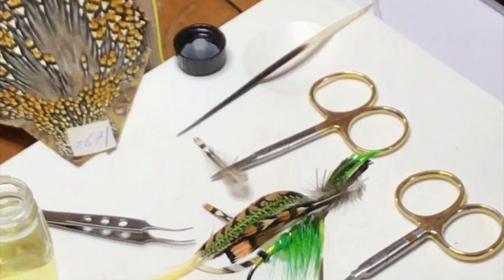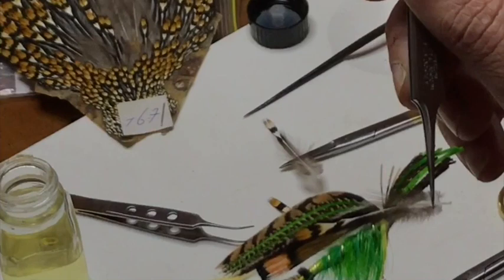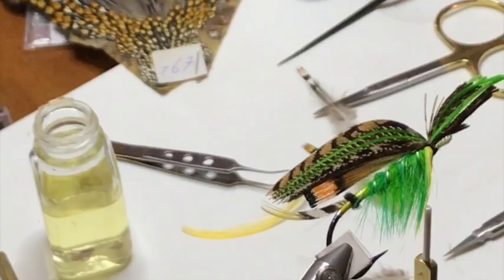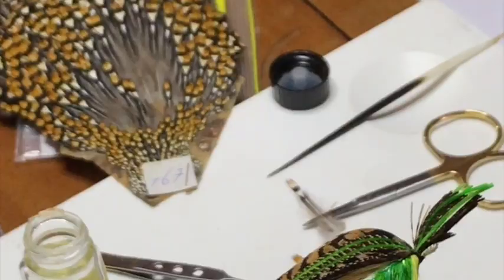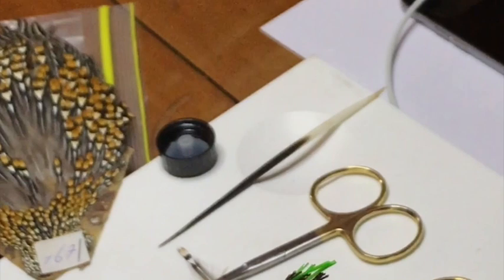So with these things, when you're tying these, go long. But isn't that perhaps why we tie them short? Because you almost imagine it must represent an eye. It could be. The reason why I tied them short, I can tell you now, I thought that was the usable part of the feather. Me too. I didn't consider the rest to be the usable part of the feather. That's why I tie them short.